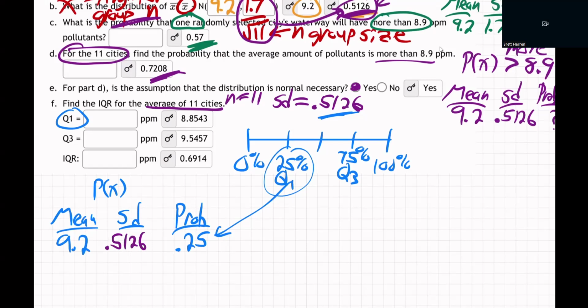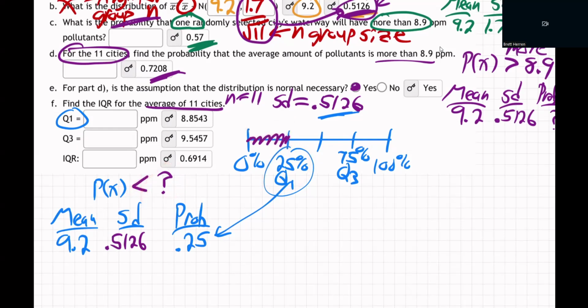And then what are we going to do for the question? We still got to choose less than or greater than. Well, you want 25% less than what value? You're going to choose less than. Do you see how I knew that? Because if you're at the 25% mark, that means 25% of the cities have less pollutants than you, and 75% have more. Remember what Q1 and Q3 are. If I'm at the end of the first quarter in a football game or basketball game, that means 25% of the game already happened before me and 75% still to go. So that's the meaning of being 25% of the way through something. 25% is less than you. See why I chose less instead of greater? 25% is to the left. Leave this blank, hit the buttons.